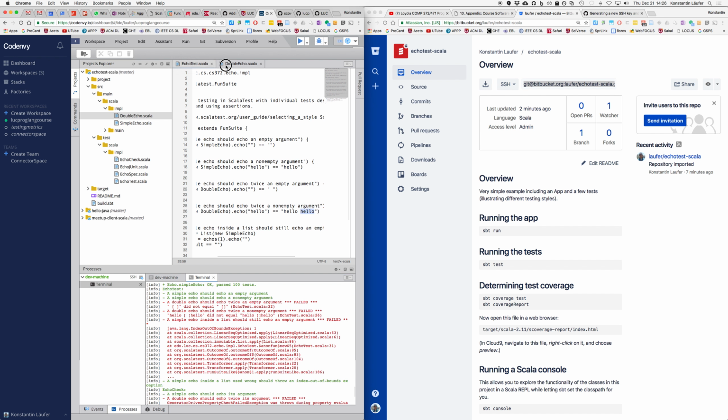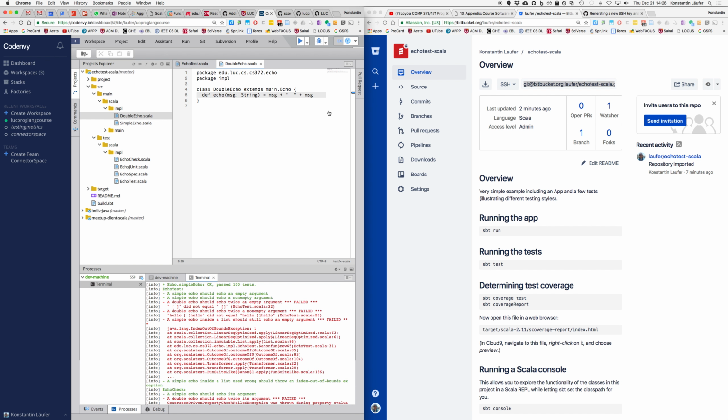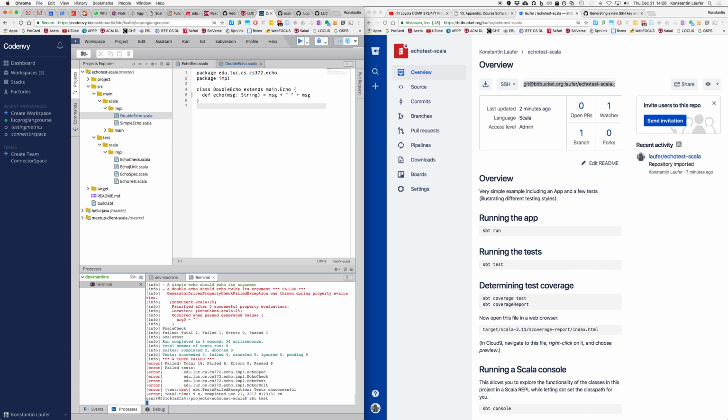So if we go back to the system under test, we notice here that this is wrong, right? So this has two spaces right here, in the string between the two occurrences of the word. And let's remove that. And let's see if it saves it automatically, perhaps. And let's just run the test again and see if there's a difference.